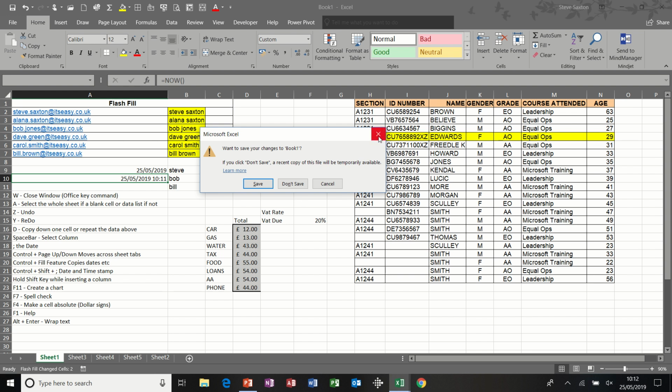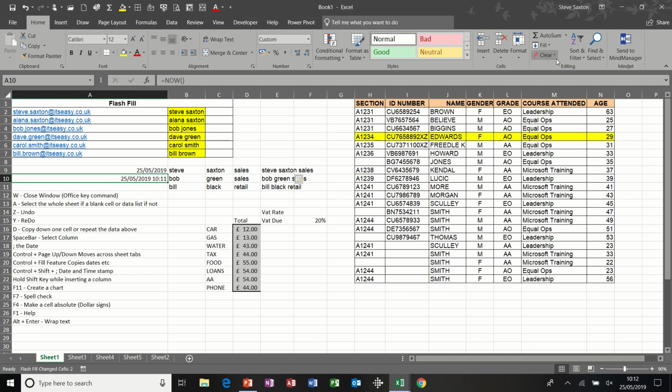Now the difference between Ctrl W and going up to the top there and clicking the cross in the corner is that sometimes if it's the last file you've got open, you accidentally come out of Excel, and that may be not what you want to do. By doing Ctrl W, you will never come out of Excel. You'll still be in Excel, still at the same place you were, wherever you were on the network. So if you've navigated away from your default folder, you would still be there. If you close Excel down accidentally, you are back on your default folder when you open Excel, and then if you haven't got a shortcut to where you were, that's a bit of a time penalty you're going to have to get back to the folder you were in.